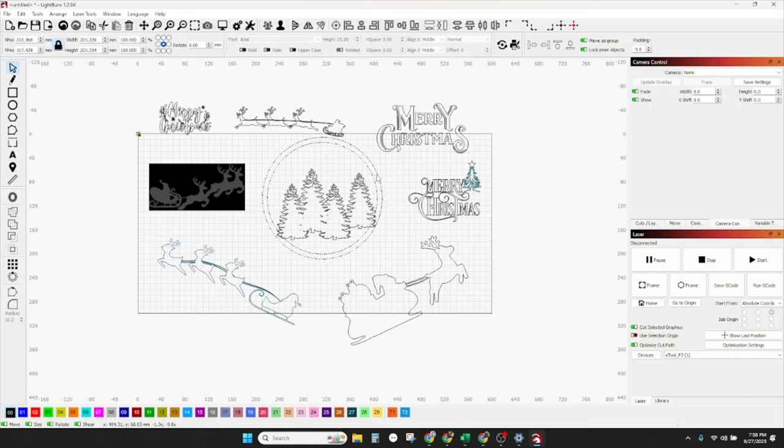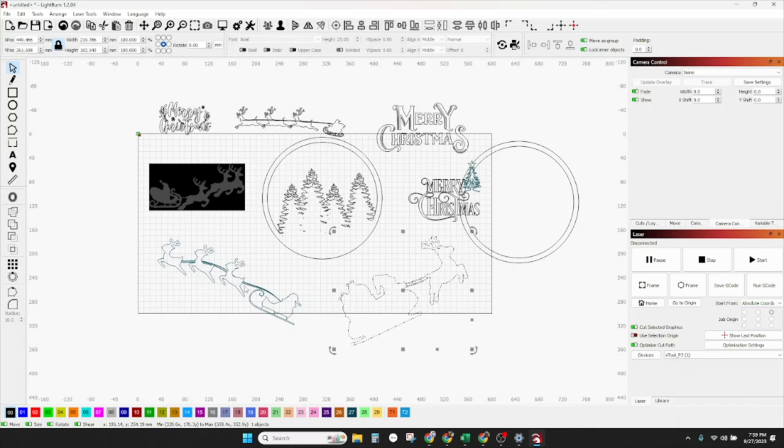All right, and then we can grab these trees. I'm gonna make a couple of copies of this guy. Copy paste. Put them over here. We'll unite these trees. Unite. Now we'll ungroup. Ungroup. I'm gonna grab this bottom piece. Now we'll group all these again.